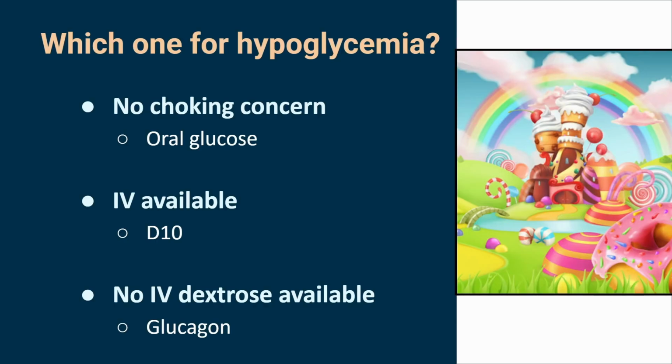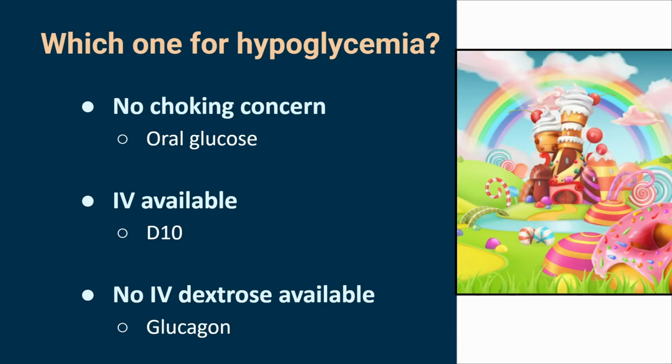One of the confusions that's coming since the sugar issue is that it is still our priority to give oral glucose. Yes, it is an enteral route, but because it's not a molecule that needs to be broken down and changed by the liver, it's lightning fast still. It'll still go through the GI tract and the portal vein, but it works very quickly. So your priority should be least invasive to most invasive. You start with an EMT skill, and then you move on if you must, which means we are very excited to give oral glucose to our patients.